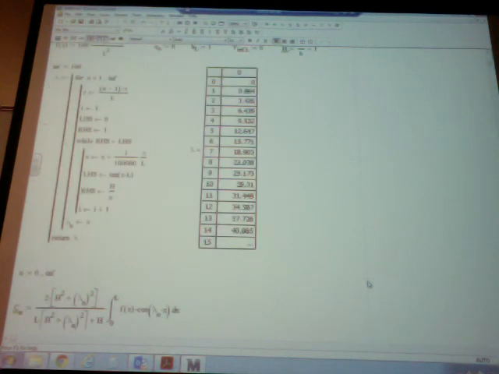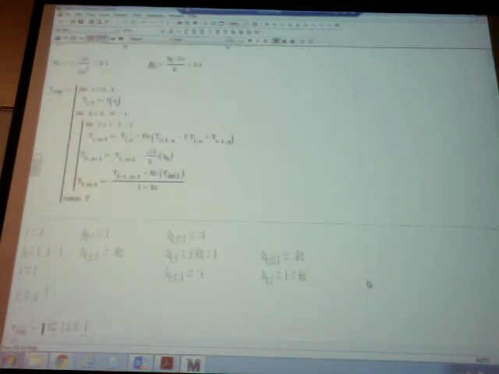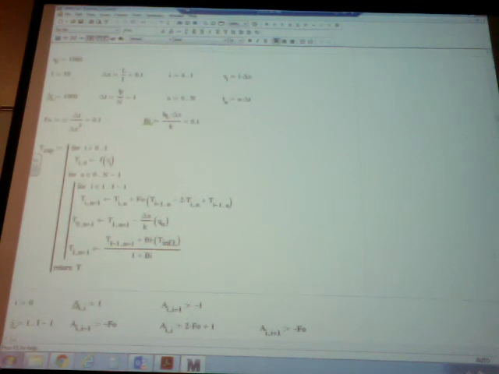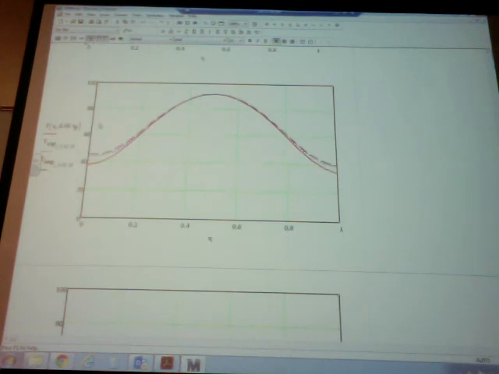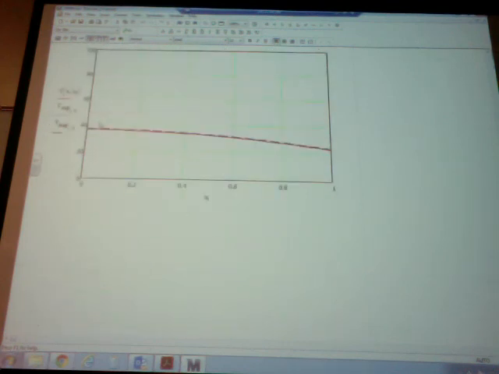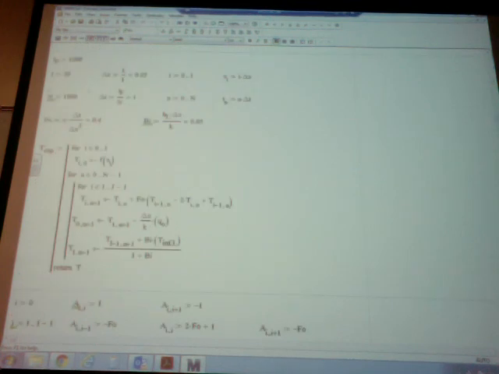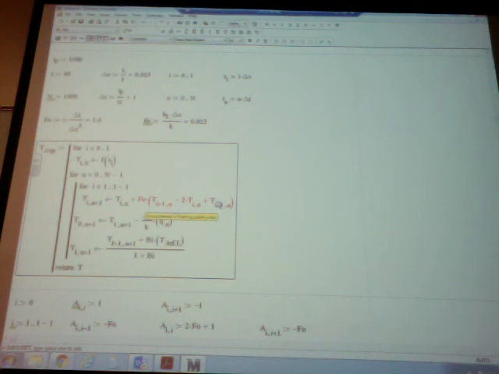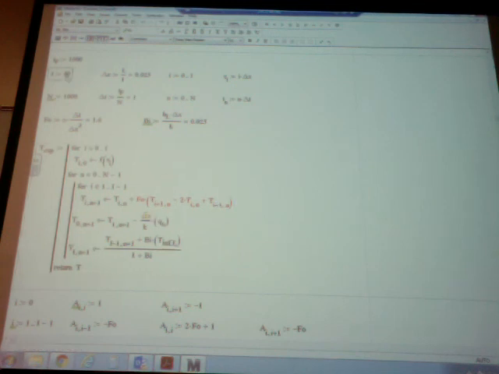Now, if I were to make delta x slightly smaller, that should give me a better solution, still respecting stability. I go down, I get a better solution, see? Better approximation. But now I'm going to double again the number of points in space. What happens to the Fourier number? This actually says that there's a floating point error. It went to infinity. Okay? I'm not going to exaggerate. I'm going to make it 25 and see if I can get an answer.